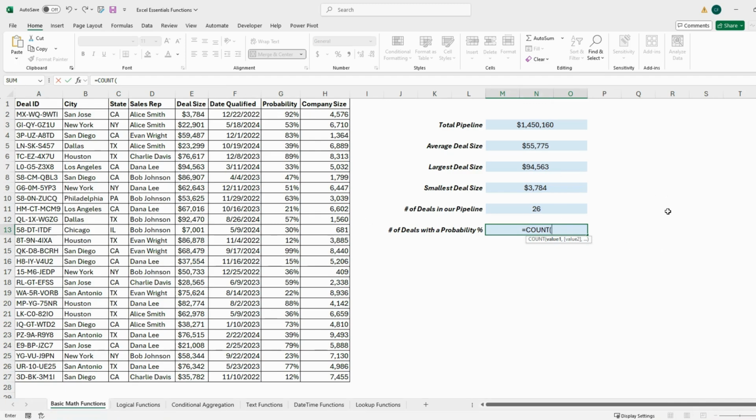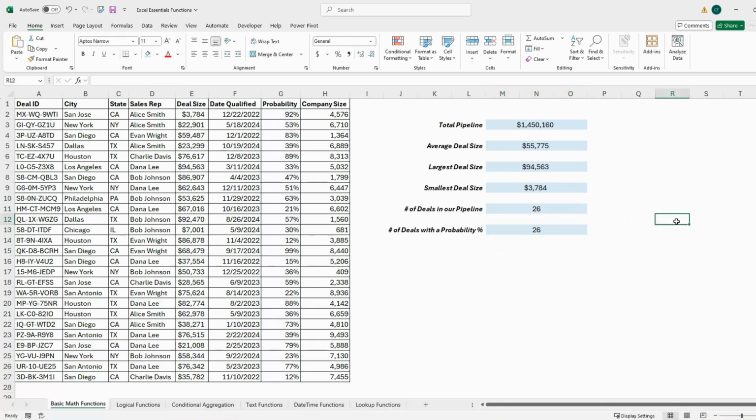If I used COUNT for, let's say, column A, it would come back with nothing because that is not a numeric value. So for this, I want to look at the range I'm focusing on, which in this case is from G2 down to G27. Went a little too far there. Let me close that up, and we get 26. Based off the last two questions, this is essentially telling me that every single deal in our pipeline has a probability percentage with it. We can take a glance at it really quickly, and yes, each one actually does. So these two answers are 100% correct.